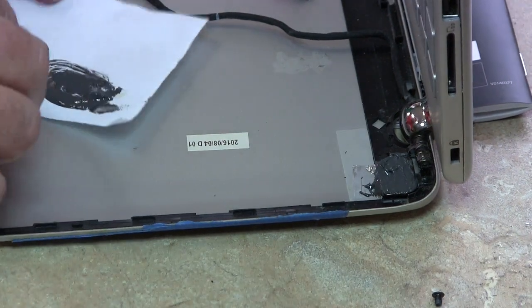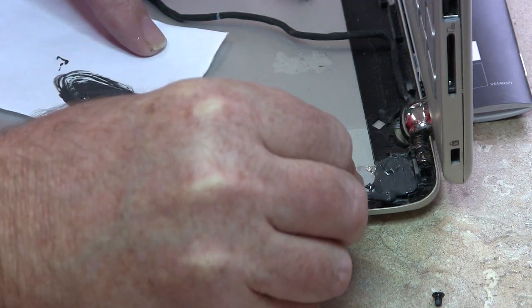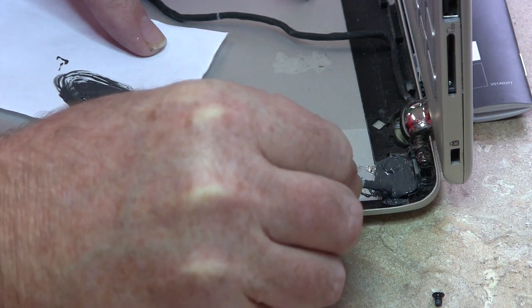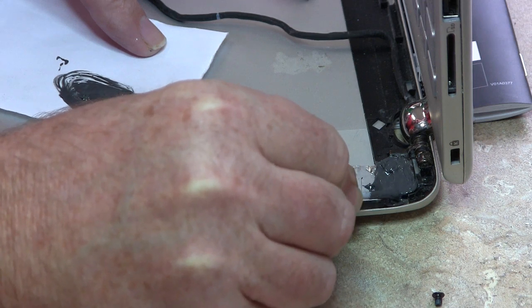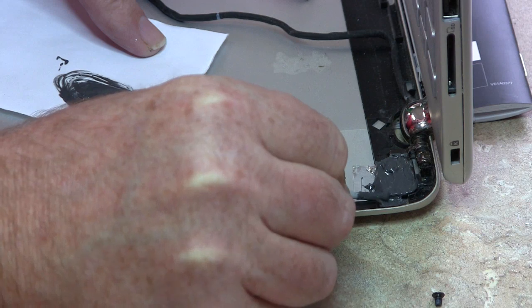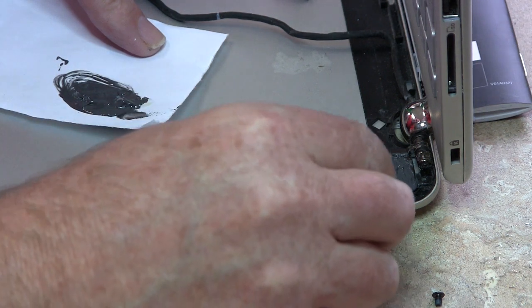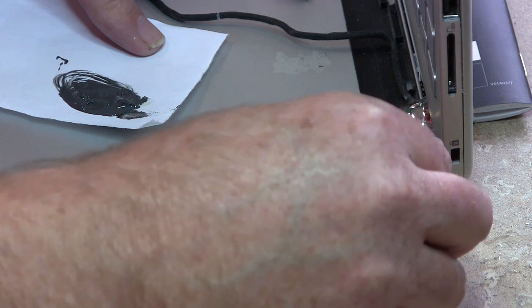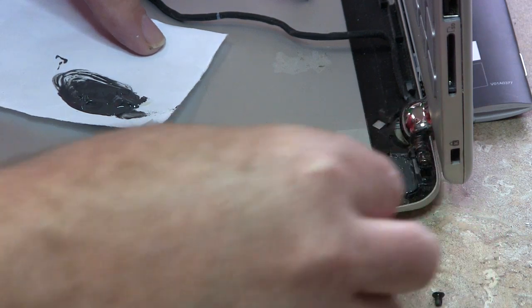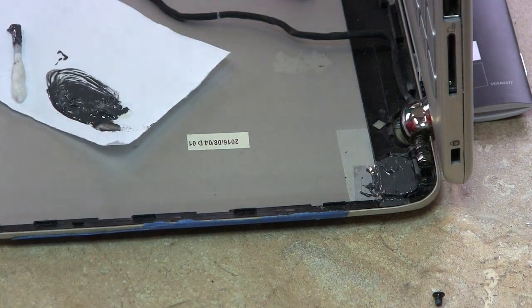Let's see. I see some over here. Looking at this edge right here. Oh, we get some in here. Oh, that's okay. I don't think it'll hurt me to push some in right here. Mind you, this stuff is super strong. It won't get in the way of the bezel or the cover. I just want to make sure I get enough. Like I said, this has got a pretty small surface to adhere to. Okay, so let's leave that overnight.